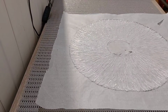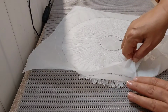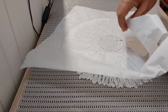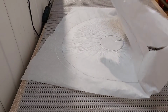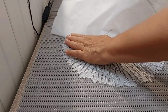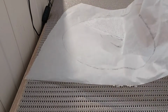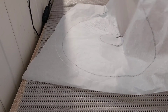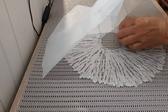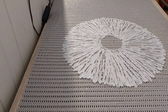So that's 2 circles done, 1 more to go, so that will be 3 in total. As you can see, it really peels off quite easily off the parchment paper, and it still leaves a little, because I used the marker pen to draw my circle, so you don't have to keep drawing, and it'll stay on the parchment paper. It does rub off a little bit onto your wood piece, but we're going to be painting this piece anyway, so it doesn't really matter. The reason I've done it like this is because I will be cutting up some of these circles, but if you carry on watching the video, it will all be explained.